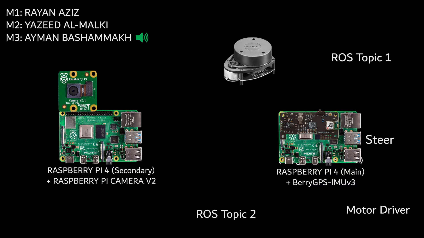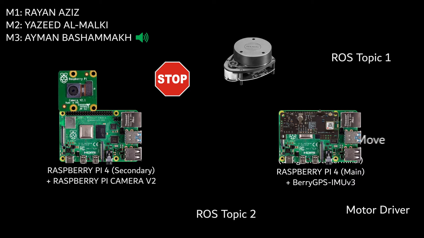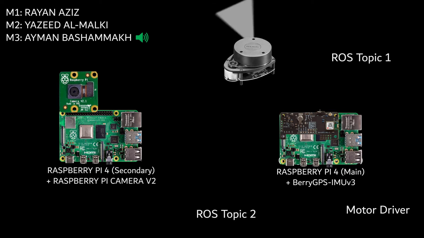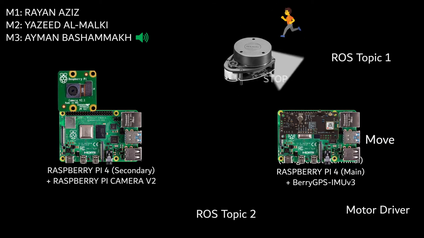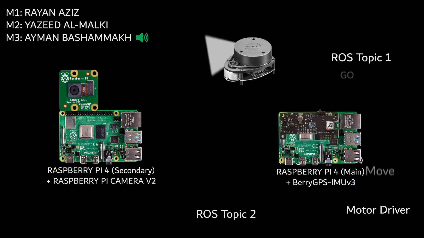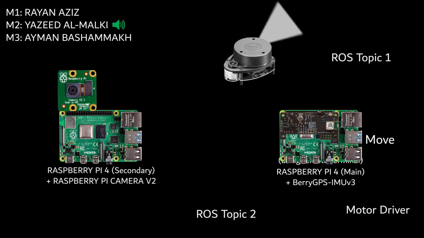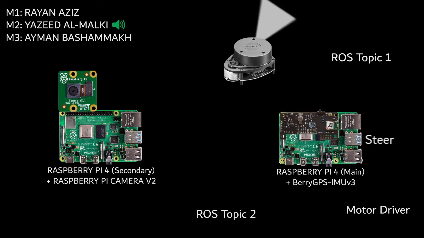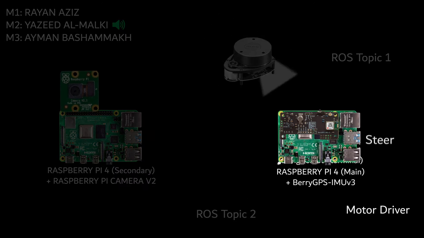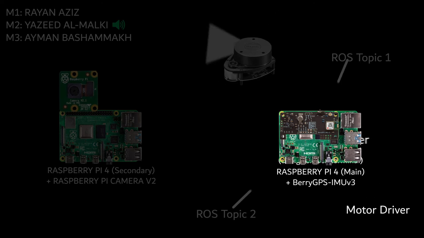Along the car's journey, the computer vision module will keep reading traffic signs, and if any are detected, it will pass a message containing the detected sign speed to the main computer via ROS through the LAN. At the same time, if the LIDAR detects any obstacle on the car's path, it will pass a message containing a stop command to the main computer until the obstacle is removed. The main computer will continuously read the messages and create a TCP packet carrying data for speed and direction of the motors via the LAN.